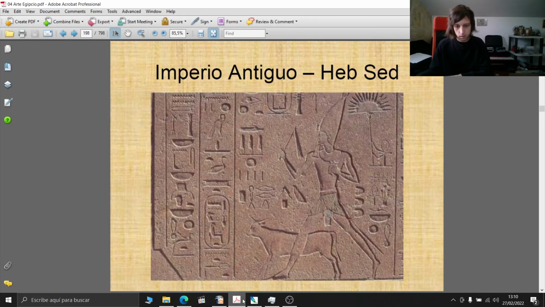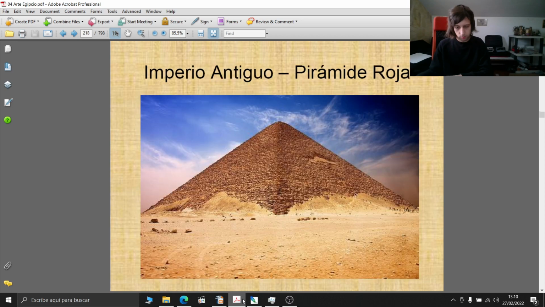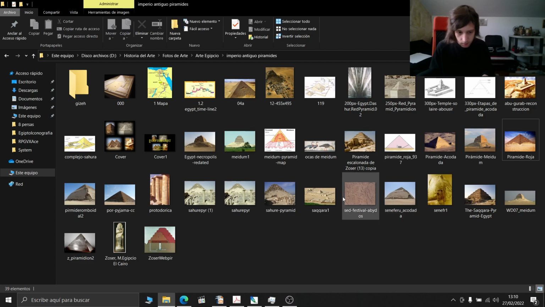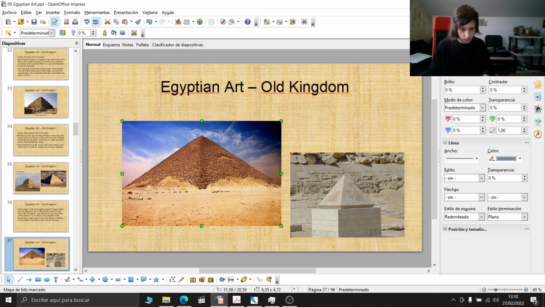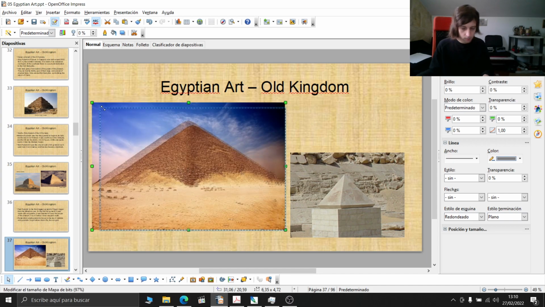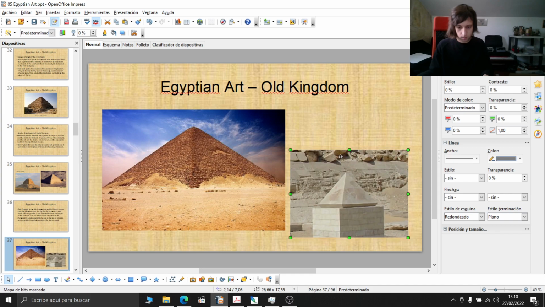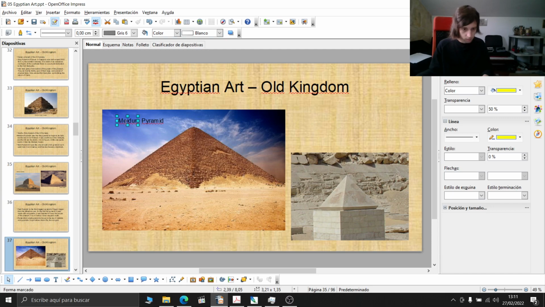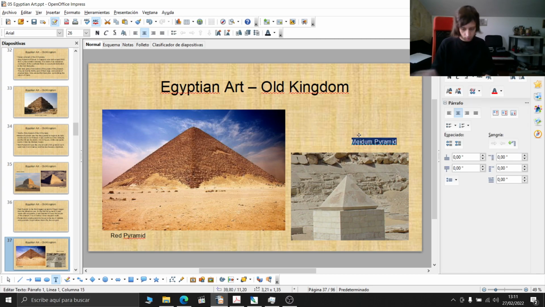And then a pyramidion. Red pyramid. And pyramidion.